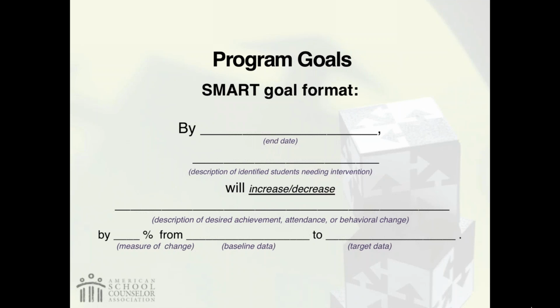So you might say that you're going to improve the attendance rate by 10% from 180 absences accumulated by students in the first semester to 160 absences accumulated by students in the second. The baseline to target tells you exactly what you're going to measure. The baseline, what you know at the beginning, the target, what's your final measure at the end. So this is really important. So let me just give you one more example.